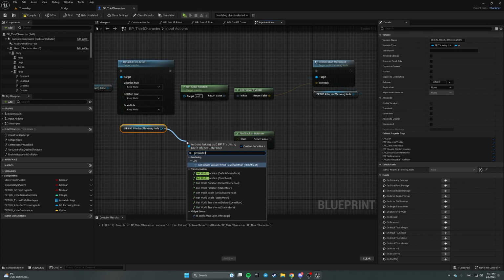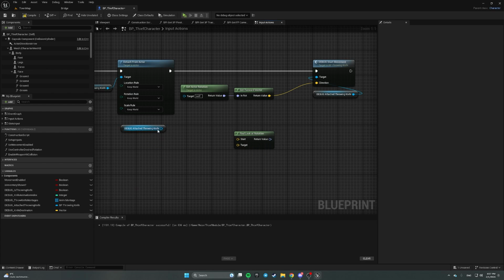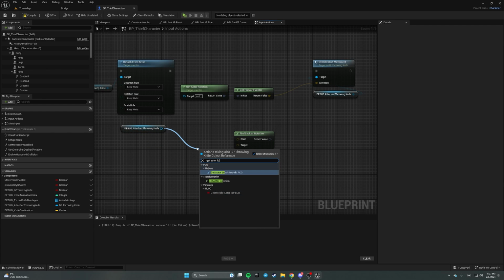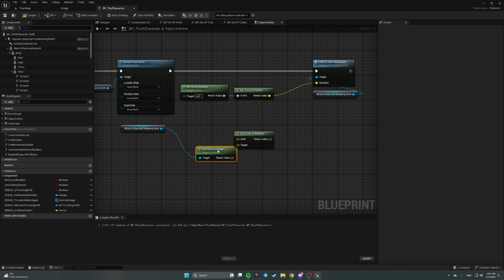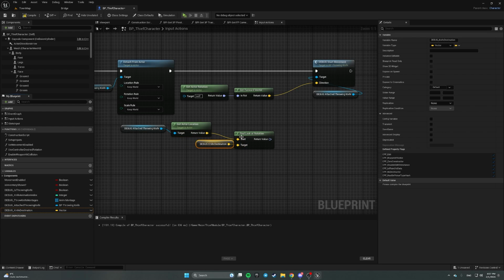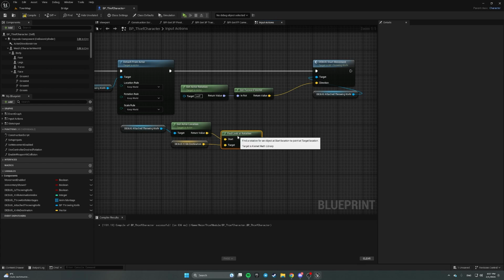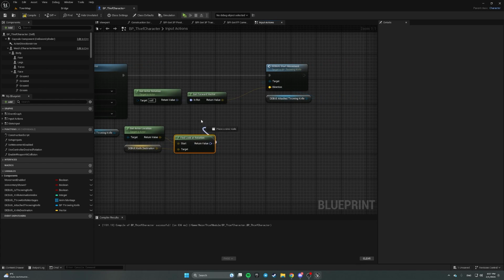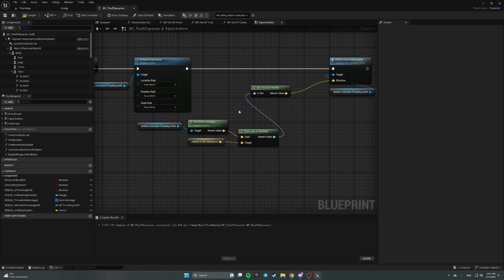Get world location. Oh, get actor location. Get actor location is going to be start location. Target location is going to be knife destination. And from this rotation, we're going to get a forward vector like this. We can delete this get actor rotation for now. Well, compile, save.